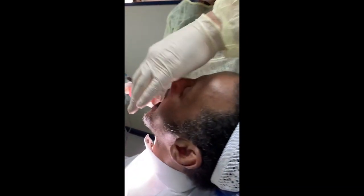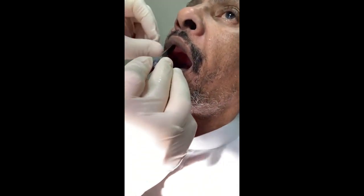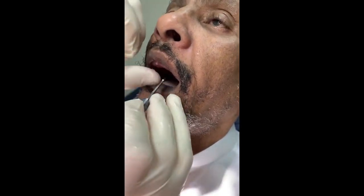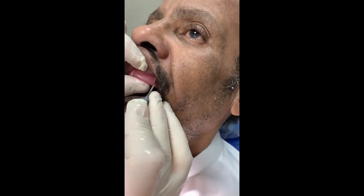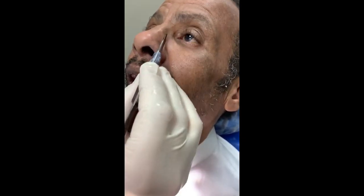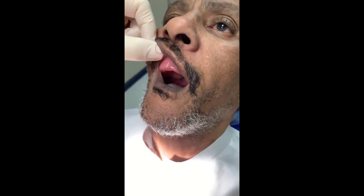Transfer it to the patient's mouth again. Identify the midline, the midline of the face, and probably the canine lines. Canine lines are the lines that go at the sides of the nose, just like this.